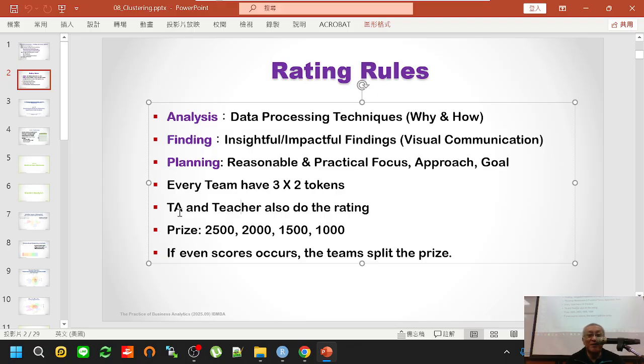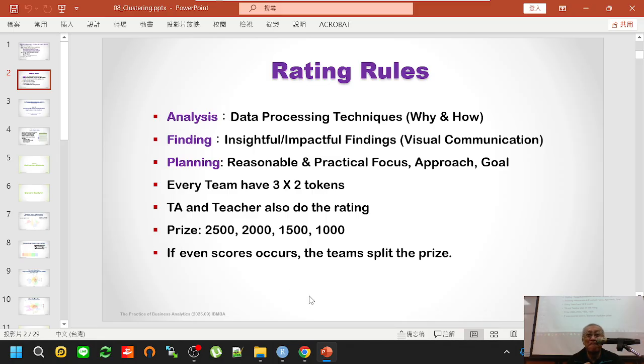Besides the groups, the TA and myself will also do the rating. After your presentation, we do the calculation in the program, so we'll know who wins first place and second place.